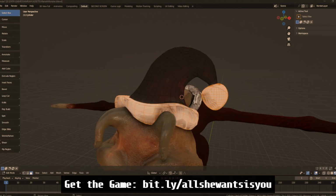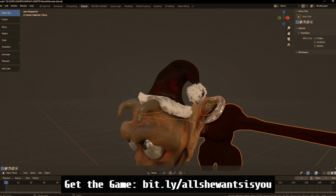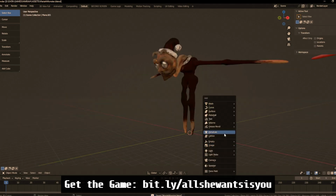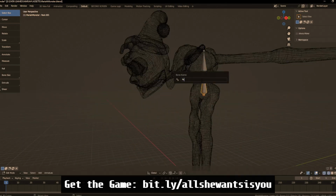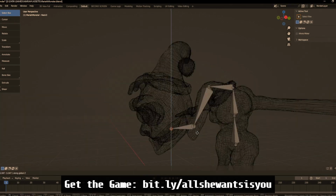So I felt like the body looked a little bit too flat. So well, that's apparently not what I thought right now. But I did think that the body felt a little too flat. So then I added more shadows. And actually, never mind, we are here and we are rigging. So I started rigging this thing.